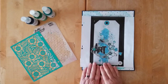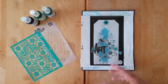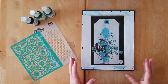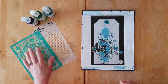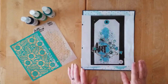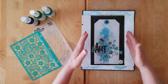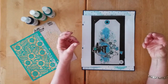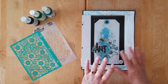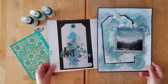So today I am using this lovely pin that I got off of Christina's board. As well as using pins on my own board, I'm trying to pop around to my friends' boards and use some pins from their boards today. And since today is also a Stash Bash Palooza day, I thought I would use one of Christina's pins. I found this, and I just loved it. My original idea was to make a large tag, my layout, and then just mount it maybe on a 12 by 12. You're going to see we went a little bit of a different route, but I love this layout.